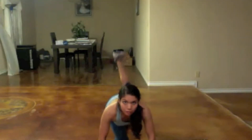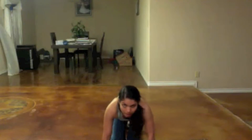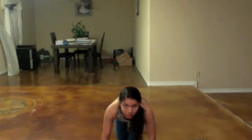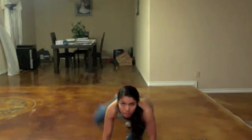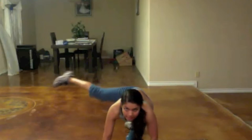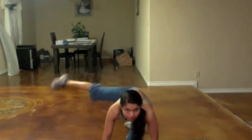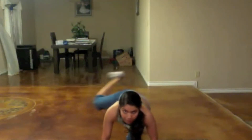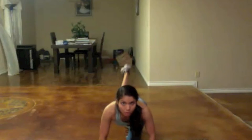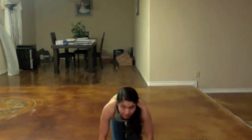Six, five, four, three, two, one. Good job, bring it down — other leg. Remember to keep it flexed, I want to work that hamstring. One, two, three, four, five, six, seven, eight — almost there — nine, I know it burns, and ten. Keep it up, pump it — eight, seven, six, five, four, three, two, and one. Last exercise.